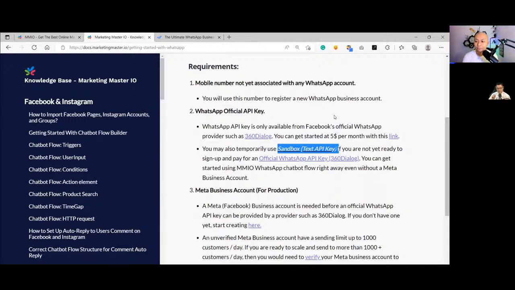Now, the question is, if I have two phones, one is personal, call it 014, and 017 is already a WhatsApp business account, can I use that one for this exercise? Actually, you don't need a separate phone. You only need a SIM card, just a phone number. What would happen is Facebook would send a verification to that phone number, just to make sure that the phone number really exists.